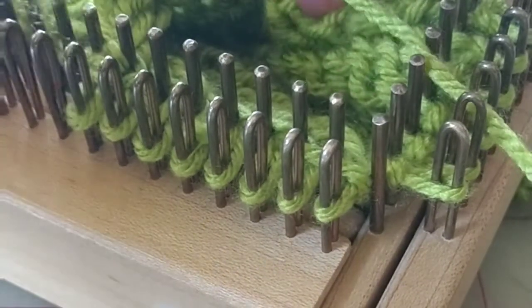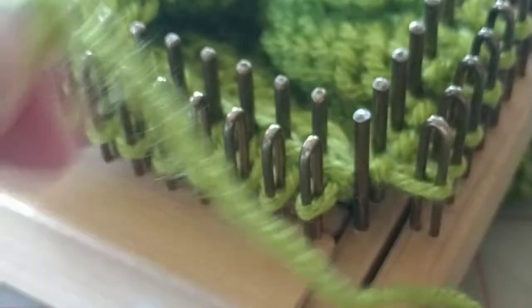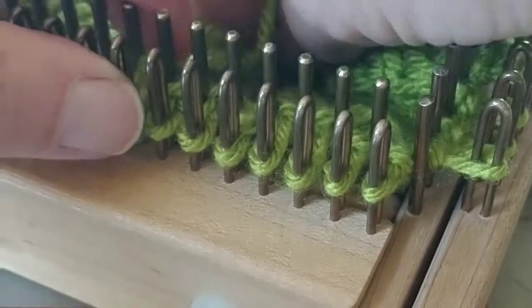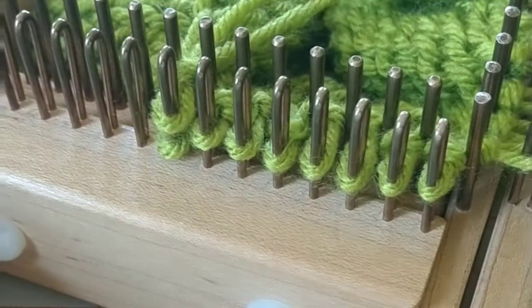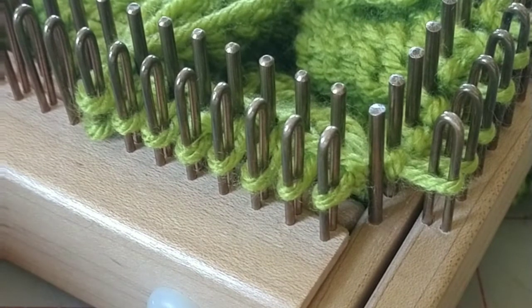So here are all my neckline stitches. I don't have any working yarn close to what I'm doing, so I need to hang on a new piece. And now I will just bind off using the same method that we have been. Then I will pop this off and we'll have a look at my sweater.